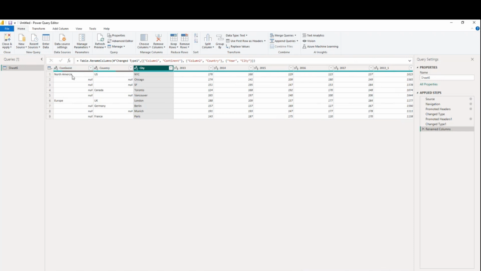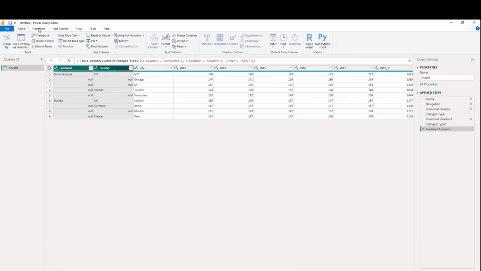Now we can see that it has given this as a heading in Excel, and we assume that they all belong to North America underneath, and for Europe, they all belong to Europe underneath. So I select these columns which need to be fixed, and I go into transform, sorry, I go into fill and I say fill down. So it will fill these with the same names. So that's fixed. And the rest of the things are fine.